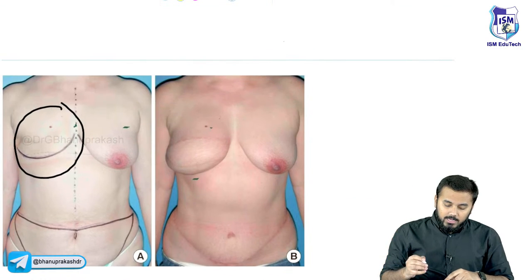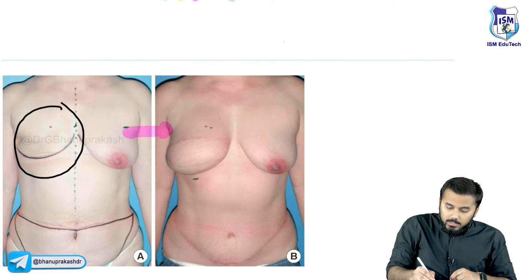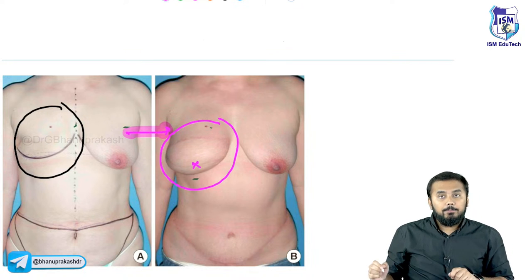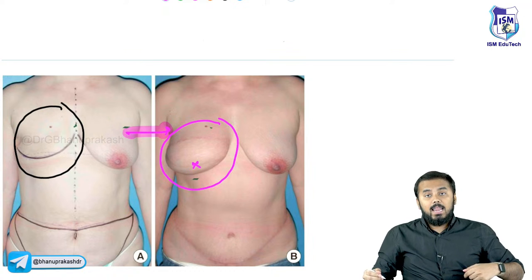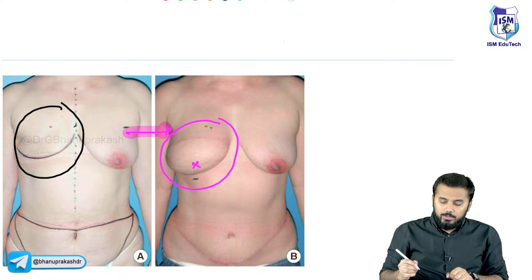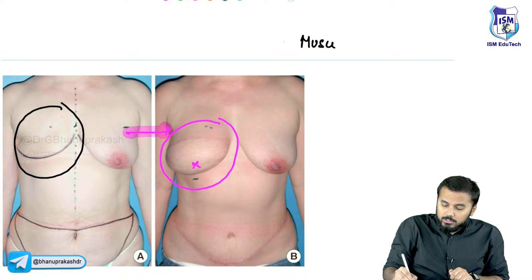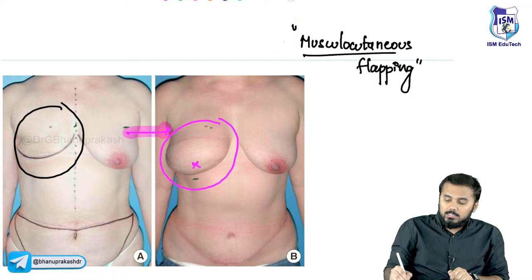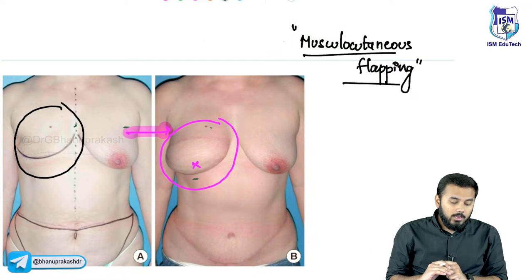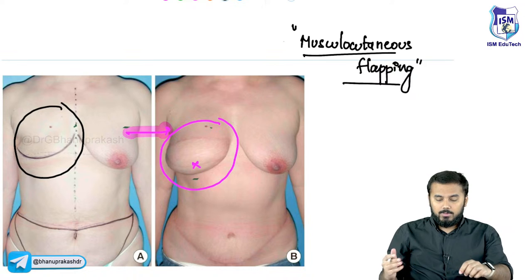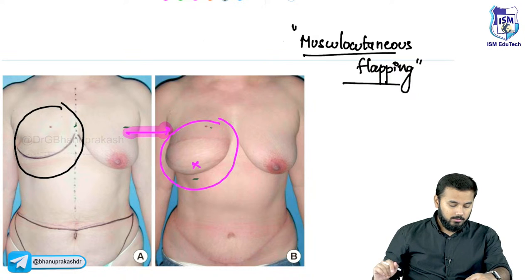So, if you can see here very clearly, on the right hand side, right here, she got her breast back. Yes or no? But this breast is not having any nipple. Why? Because this is a tissue that is taken from her latissimus dorsi. Got it now? Right? So, this is what you need to know. And this condition, you call it as musculocutaneous flapping. So, if they give such picture and ask, what is this? What is this breast without a nipple? Will you all able to tell that this is musculocutaneous flapping or bypass? Musculocutaneous flapping or latissimus dorsi grafting?